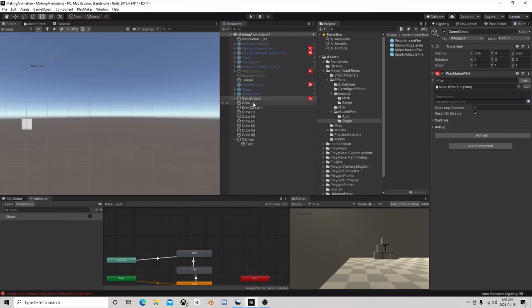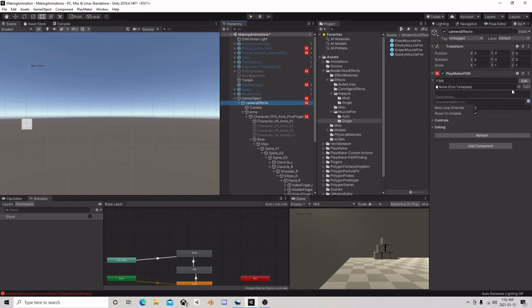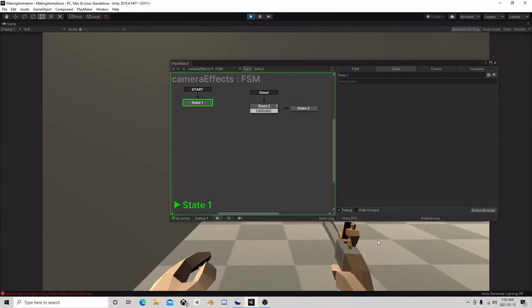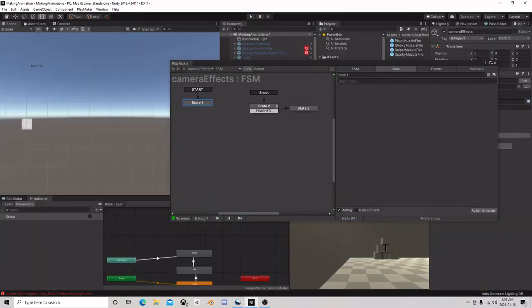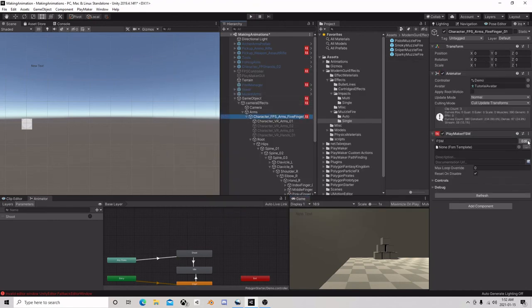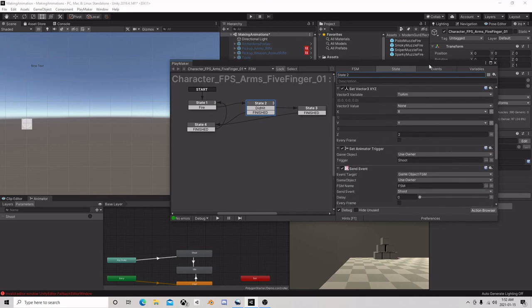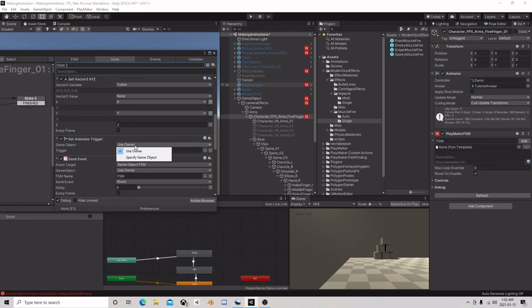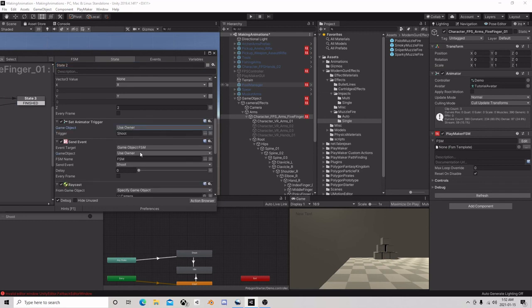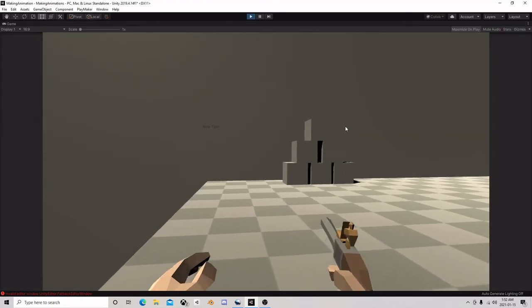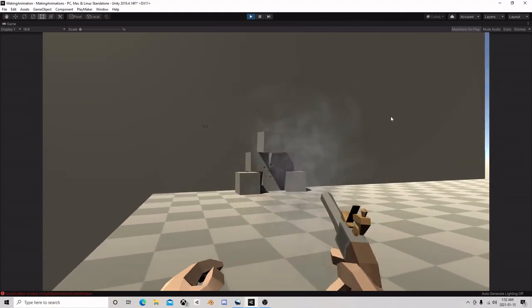So that's kind of some more of the effects on how we would do this first-person shooter style. And that camera effect, I just want to see if that was going off, because it didn't seem very strong. See, it's not even going off. Well, why is that? Well, let's take a look. So we shoot. Oh, I'm sending to the owner. No. Set game object, use owner, specify object, camera effects, FSM, shoot. Now let's take a look at that. There we go. Now we have more of an oomph when we shoot, right?